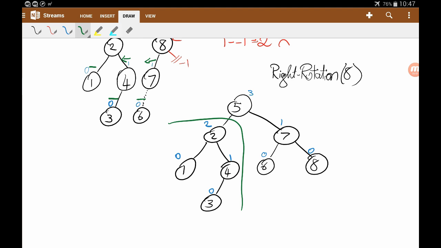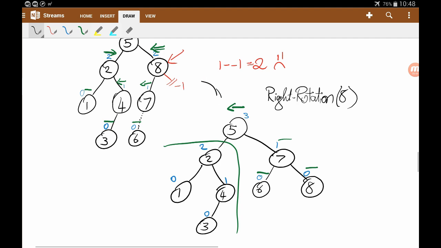So we now look at the balance. So we see that 6 is balanced because its left child has a height -1, its right child has a height -1. So we say 6 is balanced. 8, its left child has a height -1, its right child has a height -1. So that's also balanced. We see 7, its left child has a height 0, its right child has height 0. So that's also balanced. Then 5, we see its left child has a height 2, its right child has a height 1, which means that it is left heavy, but the difference is 1. So we're okay. So the AVL property now holds, and we see that we fixed it using that single right rotation. So the AVL property holds.